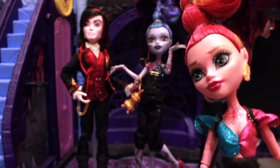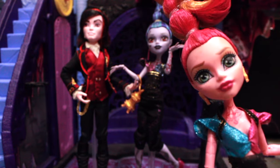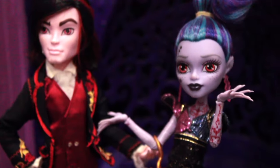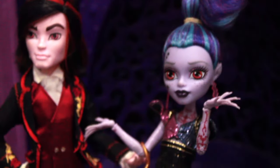So go and send her all the love and support you can, because that was literally the most sweet thing someone could ever do to me. And thanks to her, I own these dolls now. Like I own these two. Look how baddie they are. Like I can't even believe it.